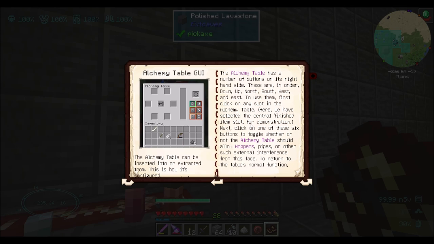This is how it's configured. The alchemy table has a number of buttons on its right-hand side. These are in order down, up, north, south, west, and east. To use them, first click on a slot in the alchemy table. Here we have selected the central finished item slot for demonstration. Next, click one of the six buttons.